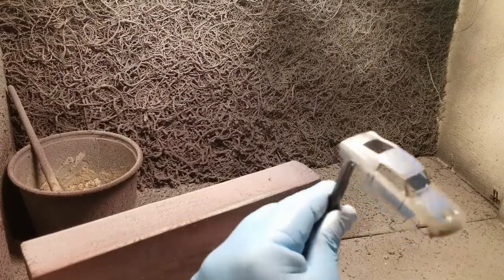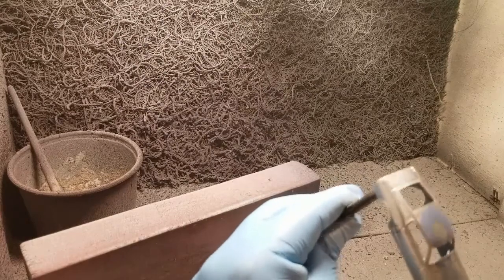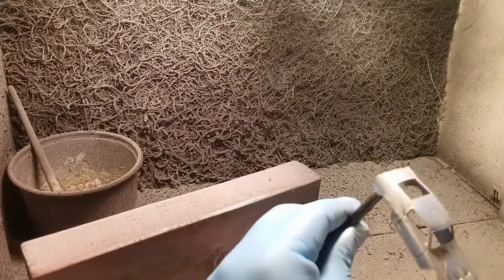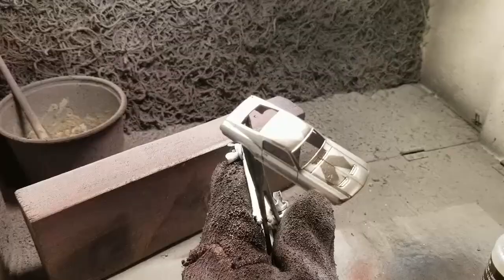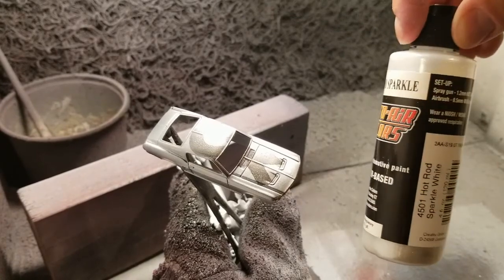And then we'll go ahead and take that tape off, and hopefully we should have a chrome looking ribbon under there, and it should be about set for color here. But I think we're about done with the silver color. Here's a good look, you can see our chrome ribbon under there.